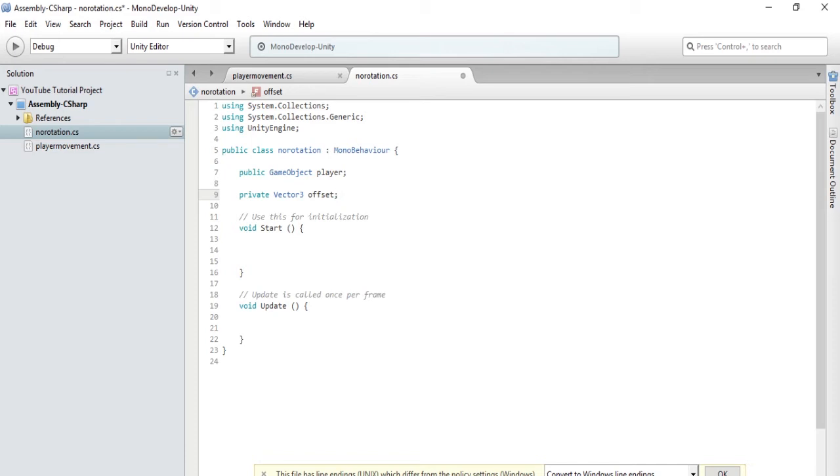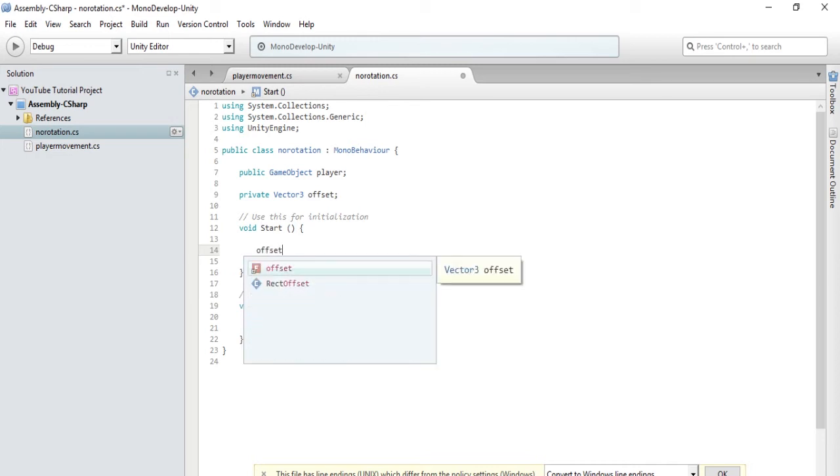Basically, this offset will never change, but we are going to determine the offset by gathering the transform of the player and the camera, and we will do a subtraction of those two. Basically, the difference will be our offset. We're going to determine that in Start.